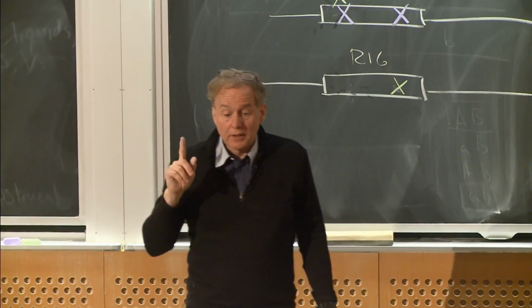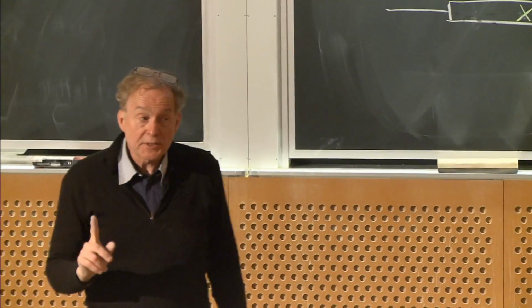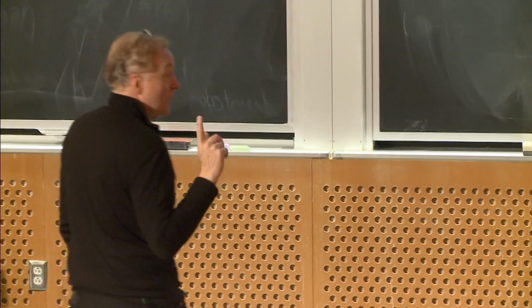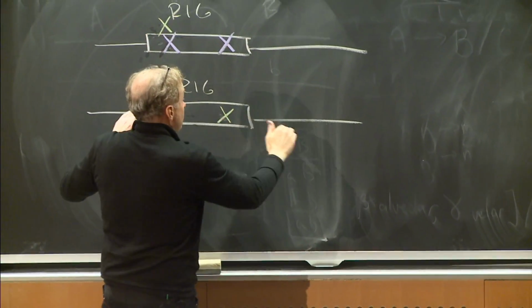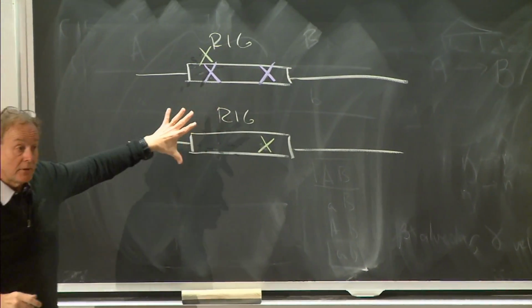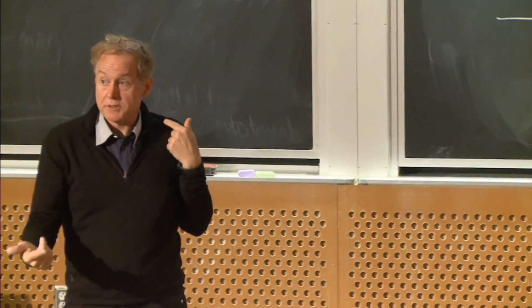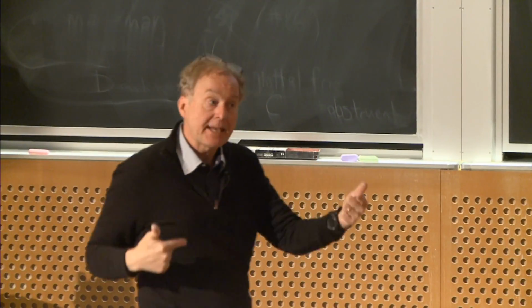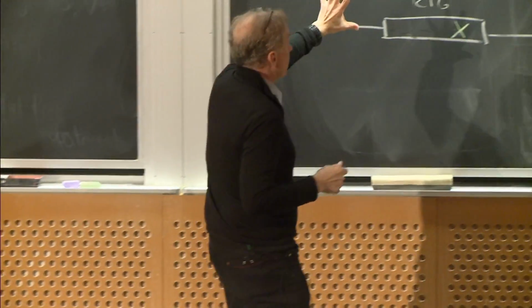This is called phasing of the variants. Phasing means placing the variants on a particular chromosome, and then by phasing the variants, you can figure out some of the possible phenotypic consequences of them. Because if they're not phased, in this case, it's going to be much less clear what's going on.